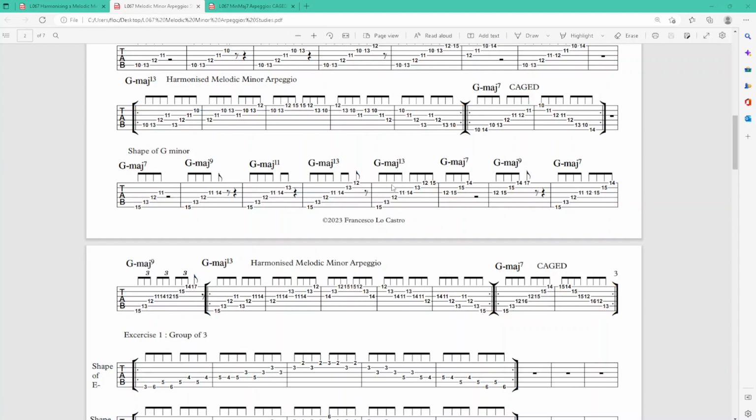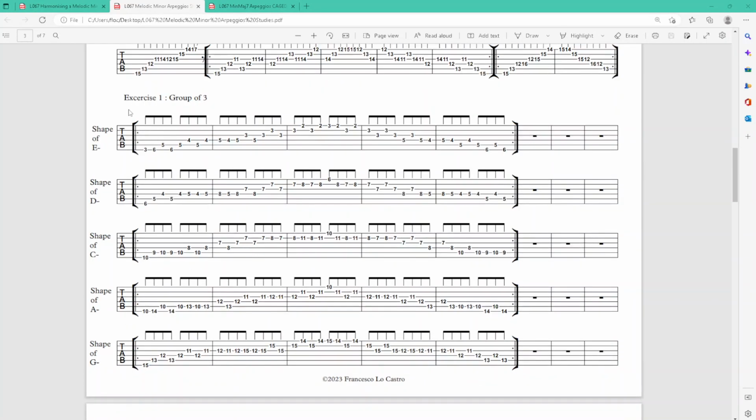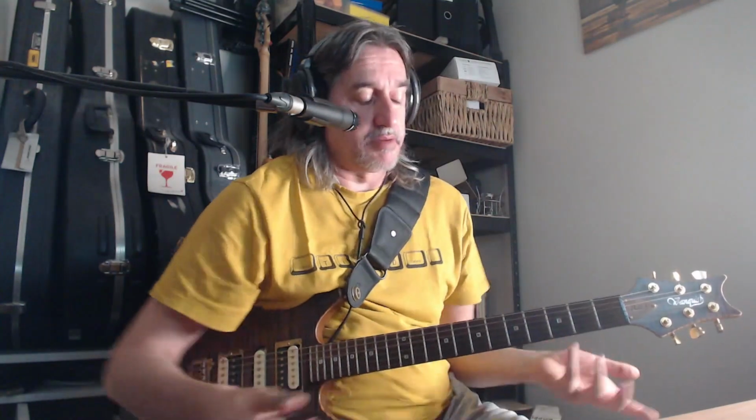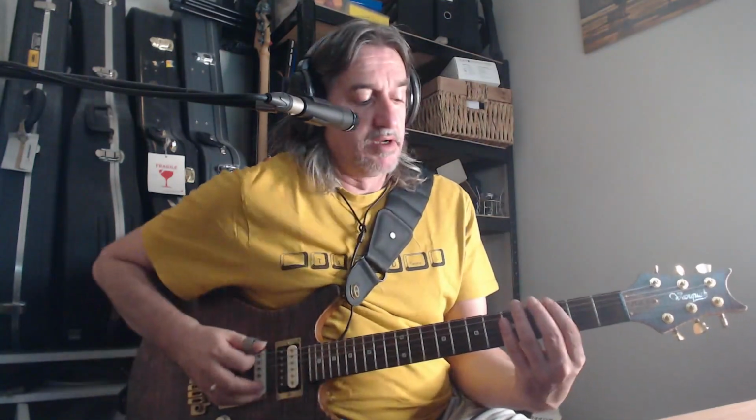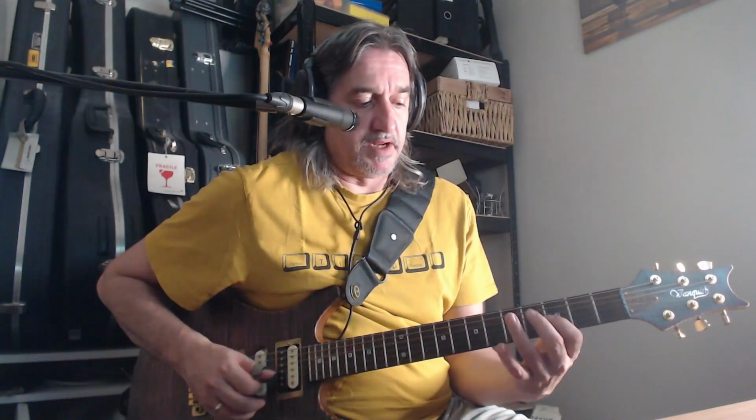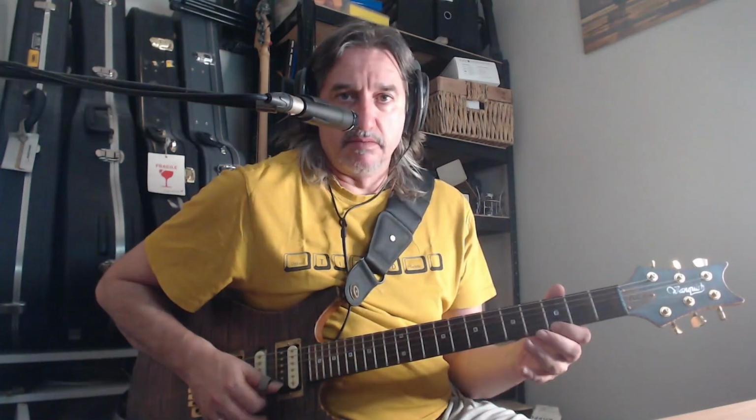Okay, you have the arpeggios, the various arpeggios, which by now you should also be able to understand, and the resulting exercise and CAGED system. Then at some point we move to exercises. These exercises are applied to the CAGED system. In this case, it's the group of 3. What that means is basically I have my basic CAGED arpeggio, which in this case would be 2 octaves of minor major 7, 1 flat 3 5 major 7, 1 flat 3 5 major 7, 1.